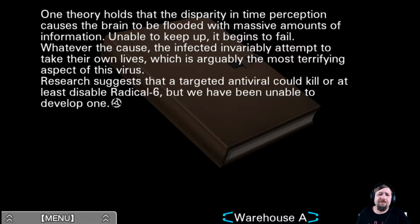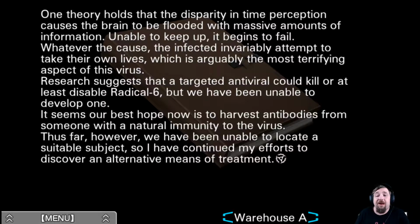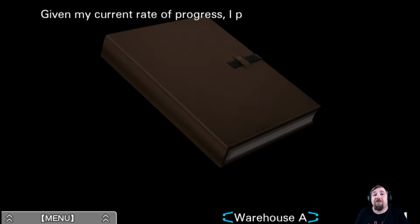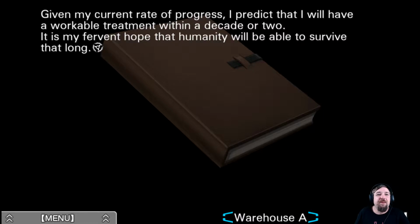Research suggests that a targeted antiviral could kill or at least disable Radical 6, but we've been unable to develop one. It seems our best hope now is to harvest antibodies from someone with a natural immunity to the virus. Thus far, however, we've been unable to locate a suitable subject, so I have continued my efforts to discover an alternative means of treatment. Given my current rate of progress, I predict I will have a workable treatment within a decade or two. Oh, cool. So useful. It is my fervent hope that humanity will be able to survive that long.